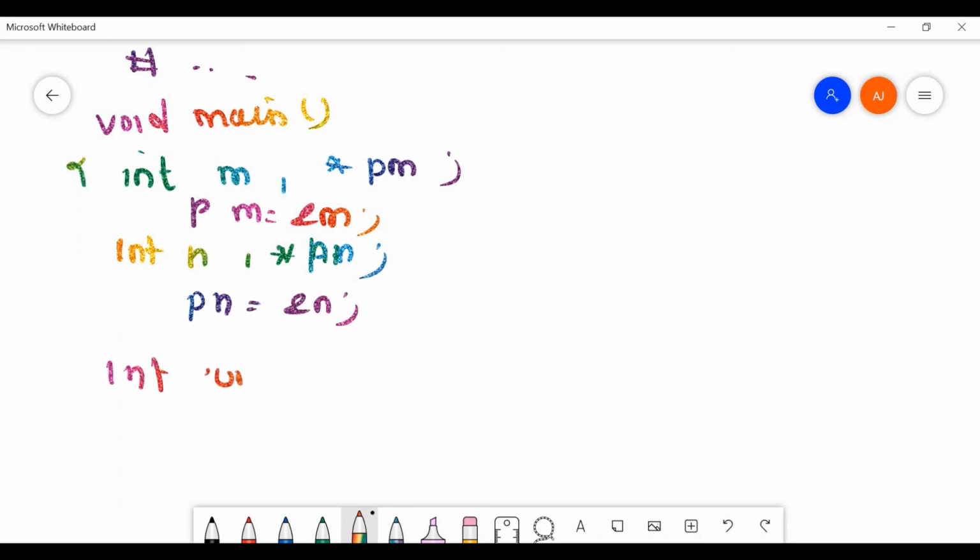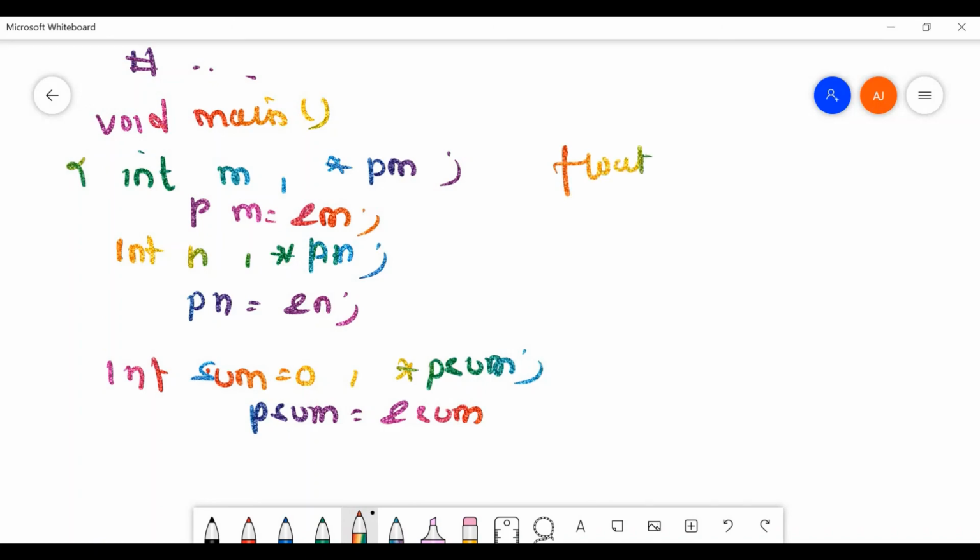Again, a variable sum and a pointer *psum, so this psum will contain the address of sum. Another variable average and a pointer variable paverage, and this paverage will contain the address of average itself.